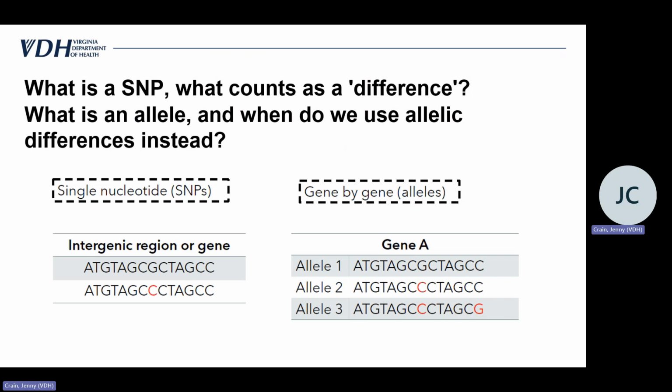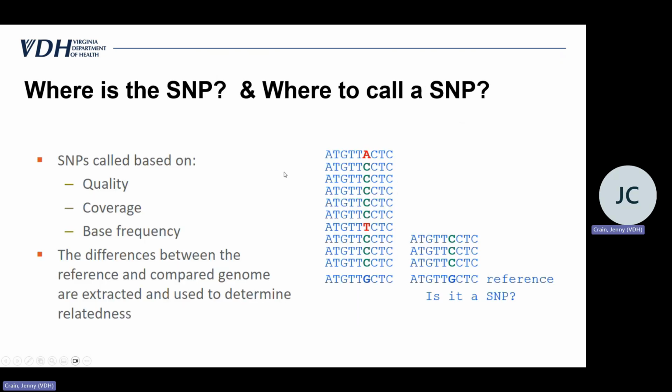And so just looking at this side by side helps me think about, when you see PulseNet thresholds for differences between enteric bacteria, when they say these differences are based on allelic differences, it is really actually different than saying these are SNP differences. So there's definitely a distinction, and sometimes it's used interchangeably when it should not be. So I just wanted to make that clear distinction here in the beginning.